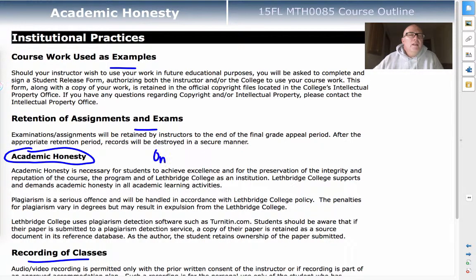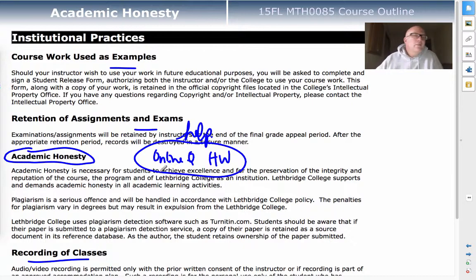During online quizzes and during all your homework, I expect that you do those things and try and understand those things on your own. But on these ones, I want you to get help. So if you aren't sure what you're doing on an online quiz, come and ask me. Ask a buddy, ask your spouse, ask a kid, whatever. Get some help on those. I want you to get 10 out of 10 on every quiz. And I want you to understand the material, but make sure that you get 10 out of 10 on every one of those. On your homework, all you have to do to get full marks for your homework is pass it in completed.